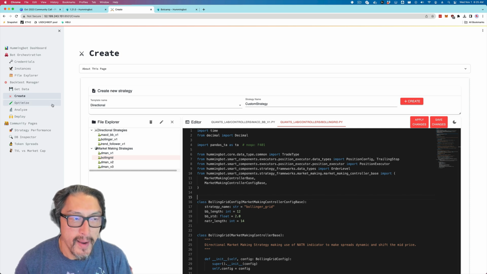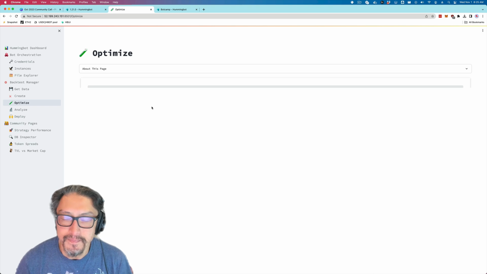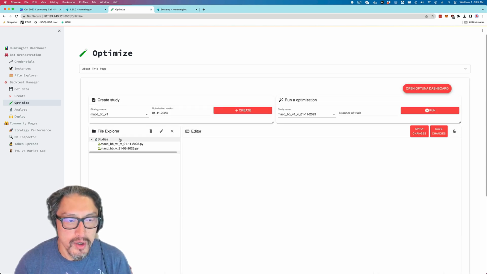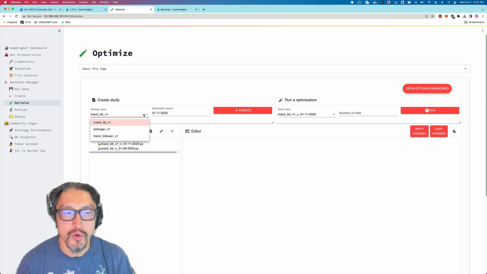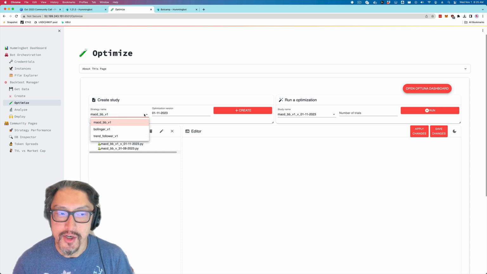In terms of backtesting, first you would go to this Optimize tab, and first you would create a study. Note that only the directional strategies are currently available for creating studies.